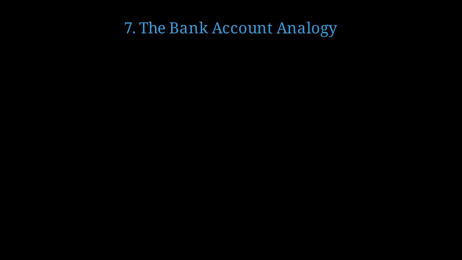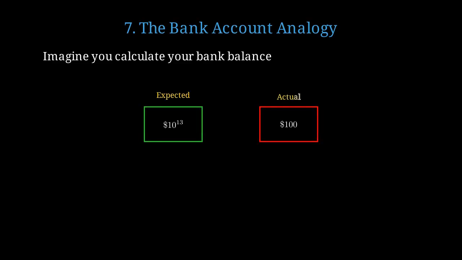Let's use an analogy to understand how absurd this discrepancy is. Imagine you carefully track every deposit and withdrawal in your bank account. You calculate you should have a certain amount. You expect $10 trillion based on your calculations. But when you check, you only have $100. Where did $10 trillion go?